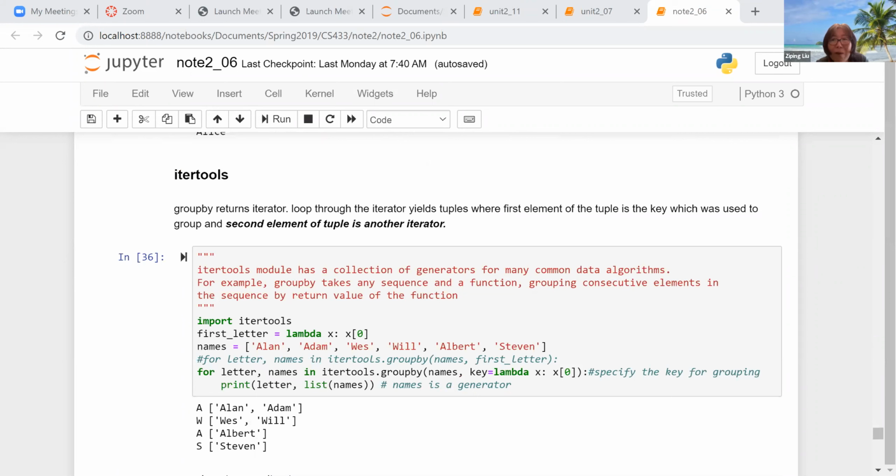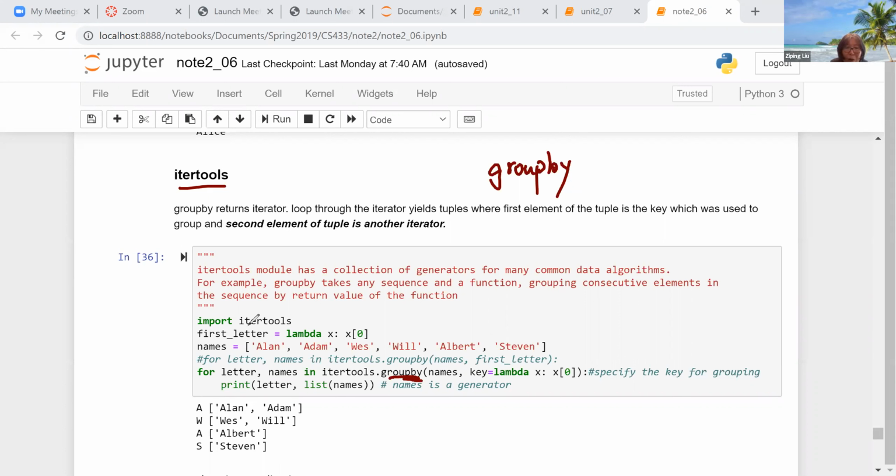The last one for note 6 is regarding iteration tools, itertools. There is a very useful function related to it called groupby. Later on when we learn pandas, we will also see groupby, which has huge usage in data analysis.